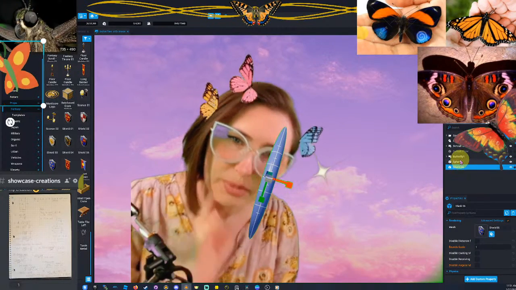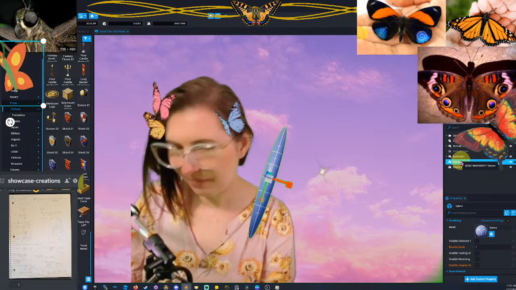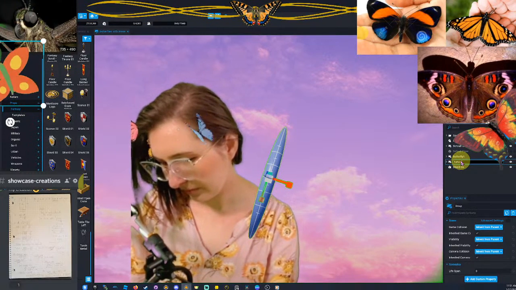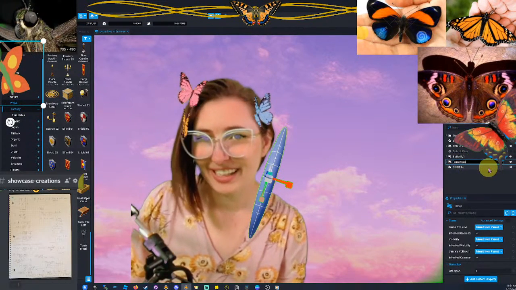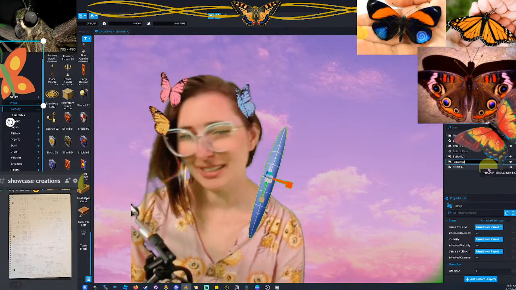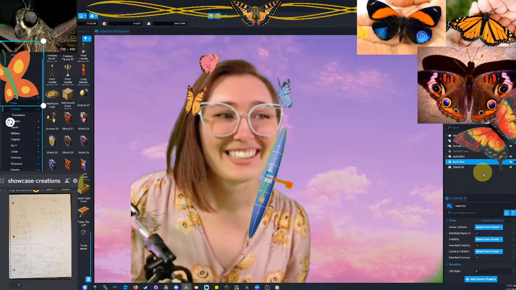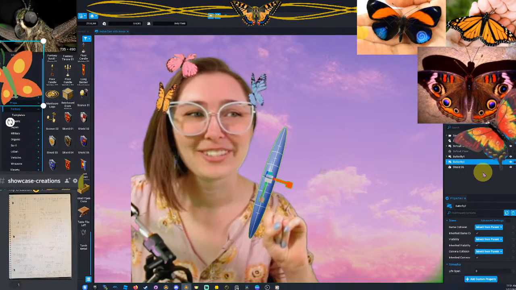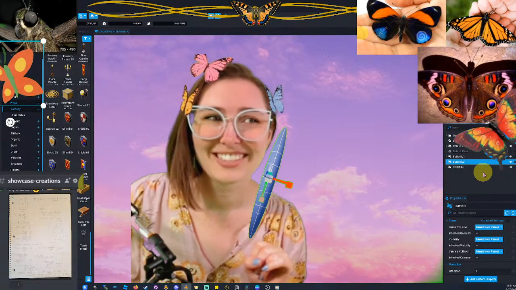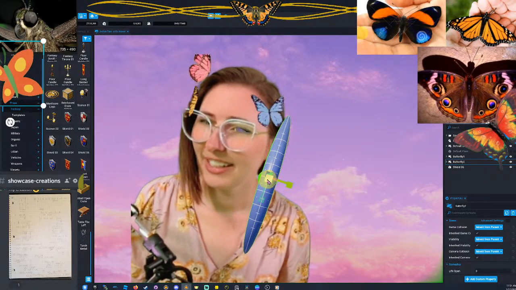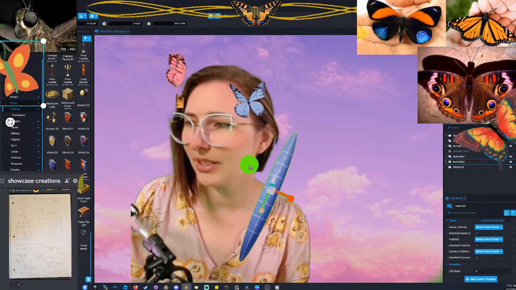Alright. Let's put this in a group. We're gonna call it Butterfly 2. I was thinking that maybe I would abbreviate butterfly to butt, like the first few letters of it. But then it's butt. It's inappropriate. I can't call it butt. Can't call it butt 1 and butt 2.